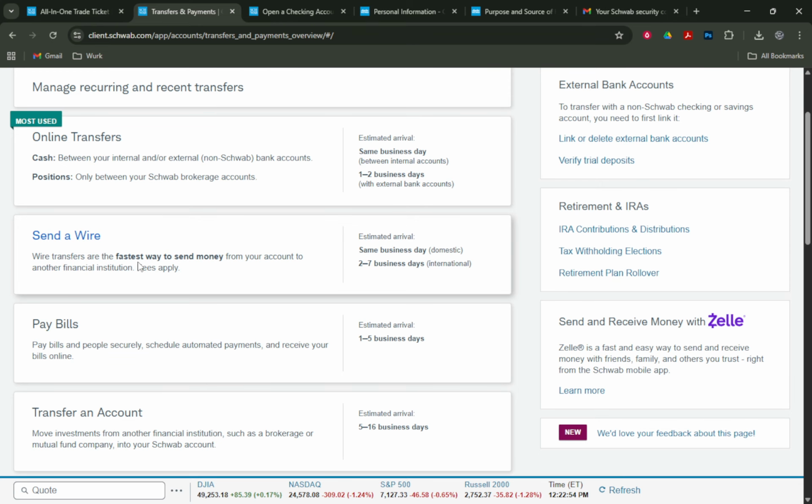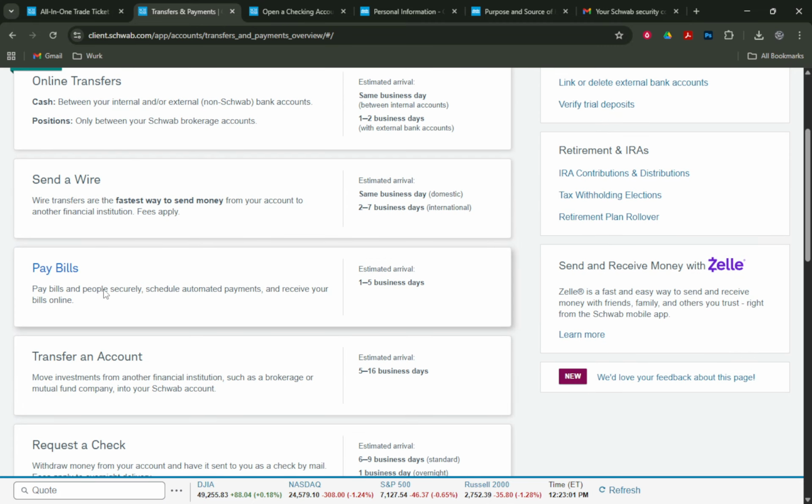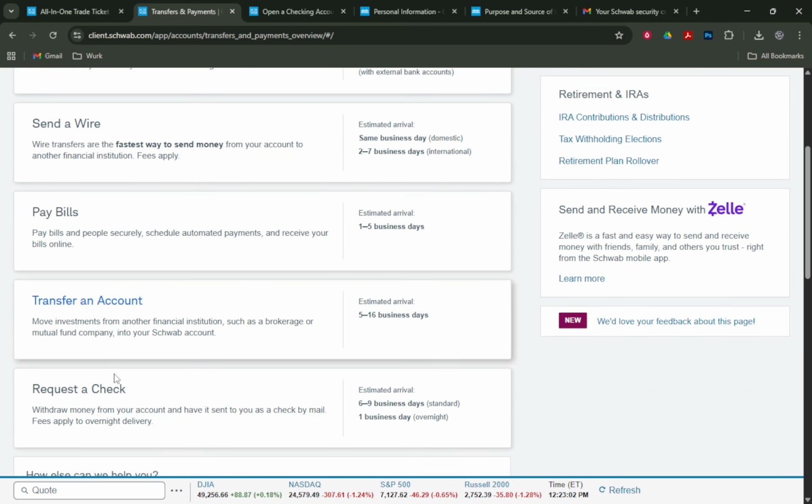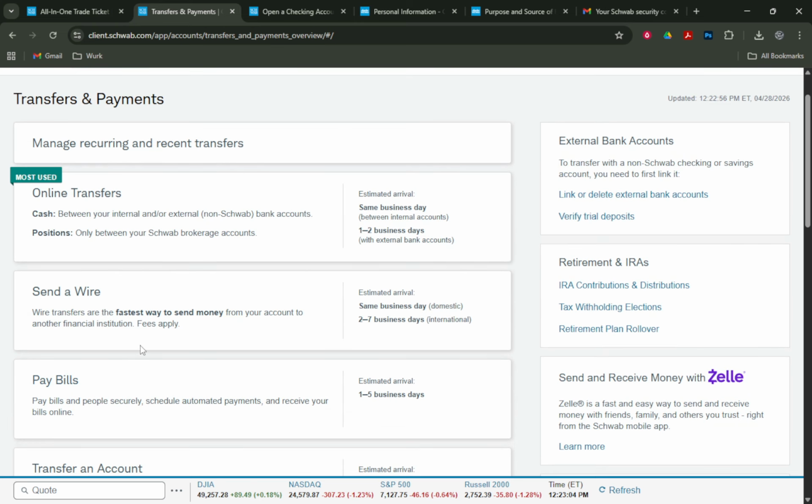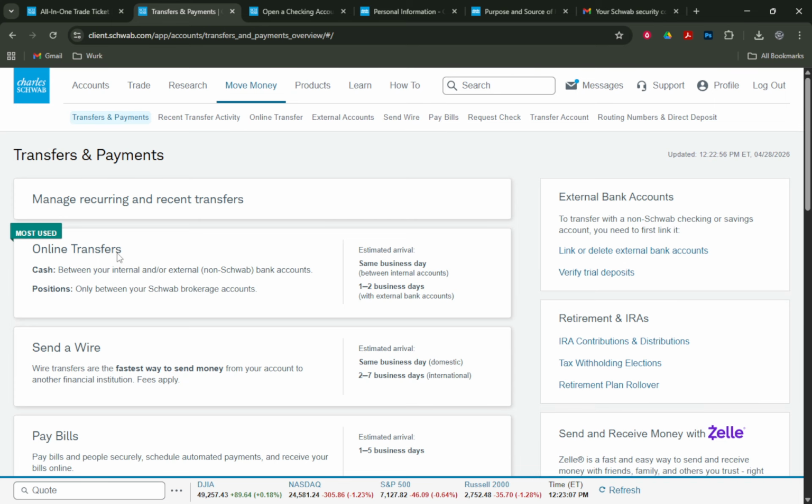Your debit card will arrive after you've funded the account, typically within a few days. Keep an eye on your mail, and once it shows up, activate it and set your PIN so it's ready to use. If you don't see it within the expected window, review your mailing address in your profile and contact support if needed. A few final points to remember.